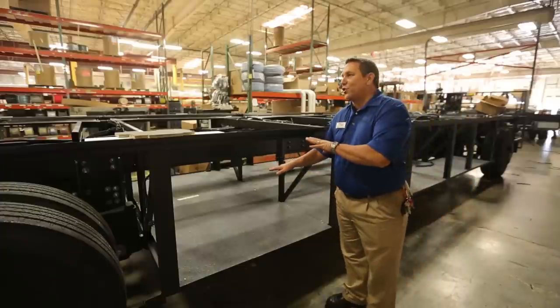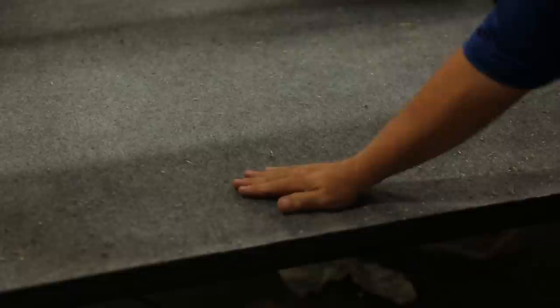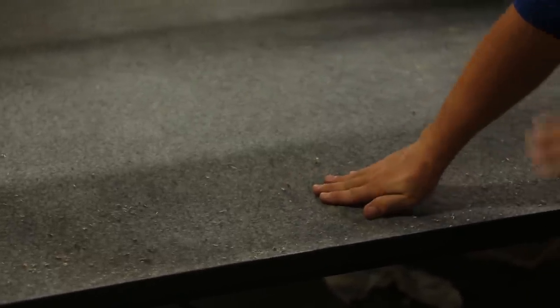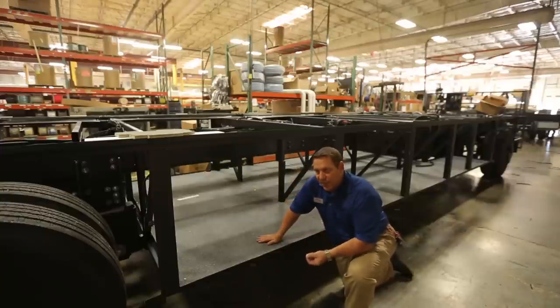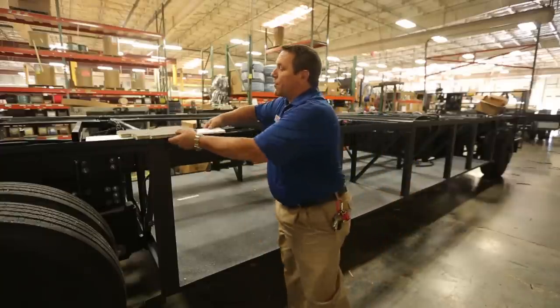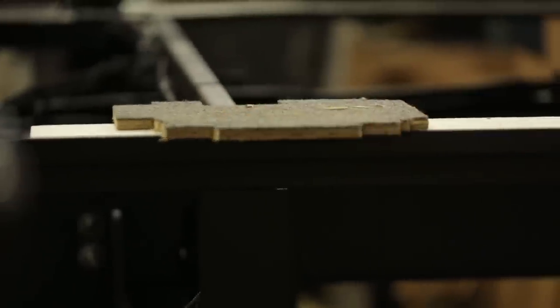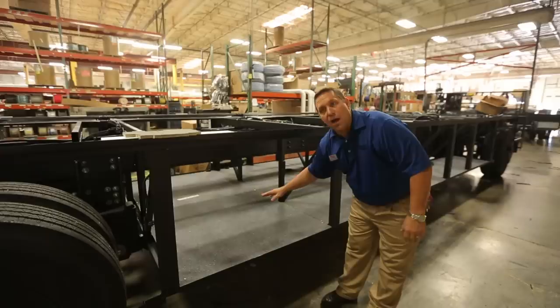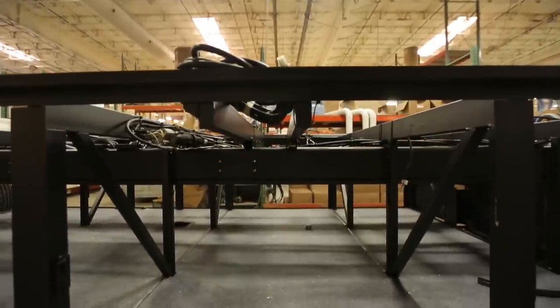We are now over in the painted chassis area, and this is the diesel. One of the unique things about our diesel chassis is we have a sub-basement floor that is layered and insulated. On the very bottom we've got sheet metal to protect it from road debris. On top of that sheet metal is a layer of black foam insulation, about an inch and a half thick, which gives us an insulation value. We have a wood liner that goes on top of that, offering a floor close to three inches thick that protects our water tanks from freezing up and cuts down on road noise and other outside environmental factors.